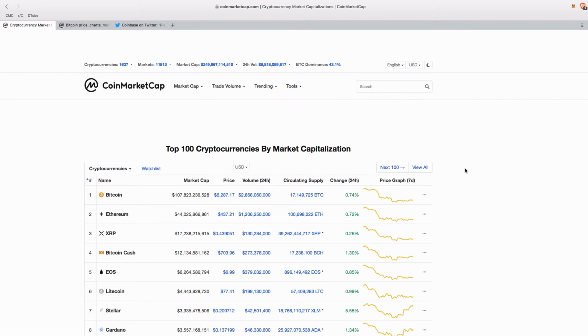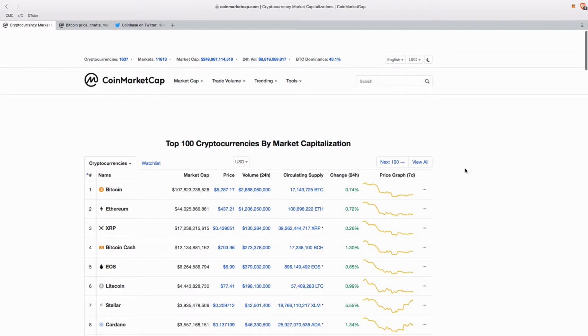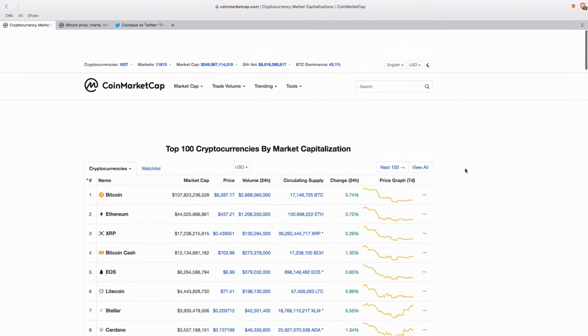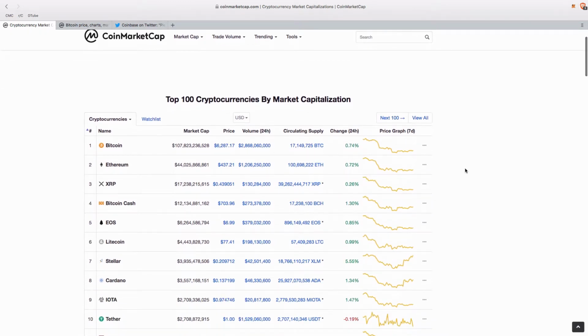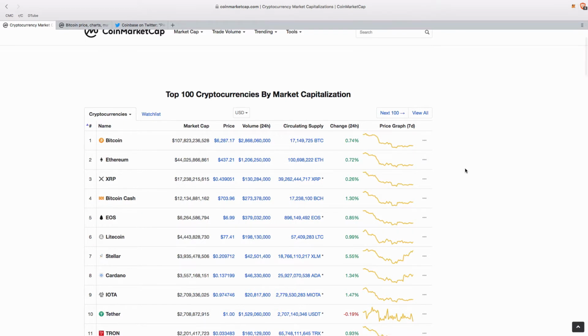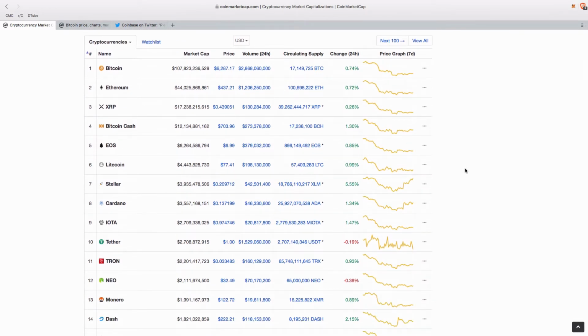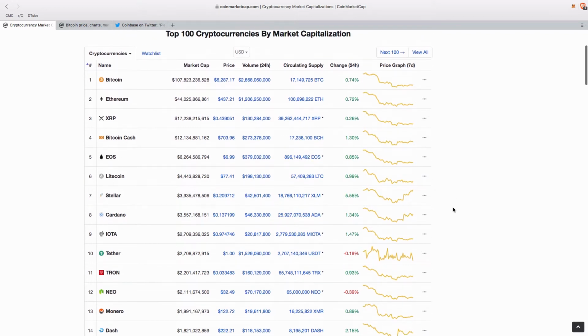First, a look at the market cap. You'll see it is at $250 billion. Bitcoin dominance is at 43.1%. I think we are going to start seeing that number decrease slightly. And Bitcoin right now is at 62.87. Everything in the top 10 is a gainer other than Tether. Tether was briefly at number 9 over the last 24 hours. We talked about what a big deal it was for it to be in the top 10, and now with it being in the top 9, that really just shows how much crypto is struggling.